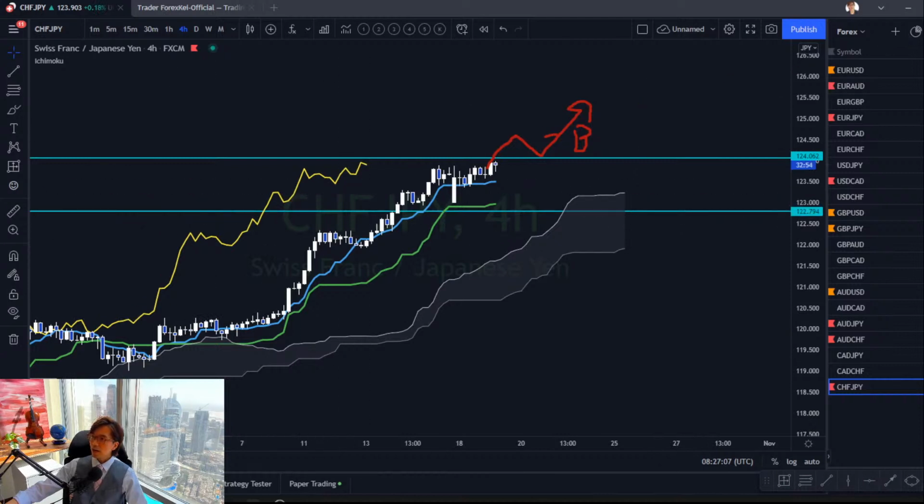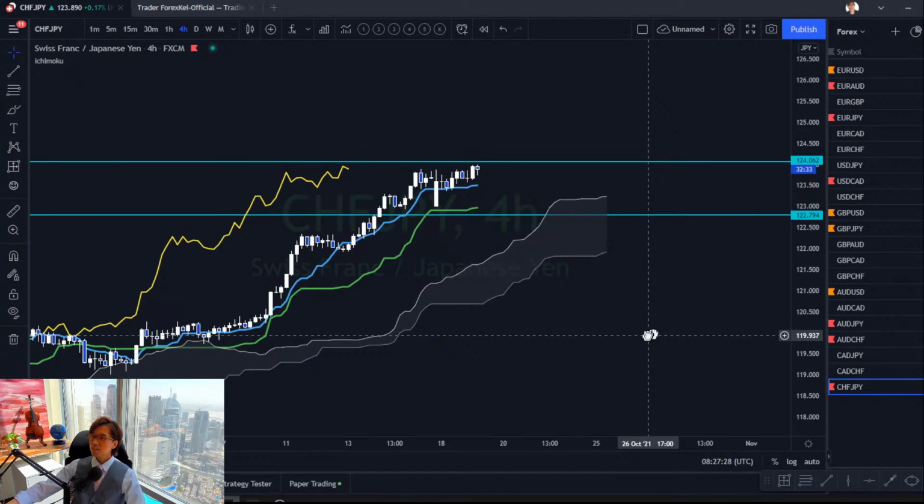That will be my trading scenario for Swiss franc JPY. So like this, we have Euro USD trending and Euro AUD trending, Euro JPY trending, and USDCAD trending, and pound dollar, pound yen, and AUD USD, and AUD JPY, and AUD Swiss franc, and Swiss franc JPY are all trending up or down. So this is the overview of the markets, and as the title says, let me talk about my trades on USDCAD and Euro AUD. Let me briefly talk about it and come back to your comments afterwards.